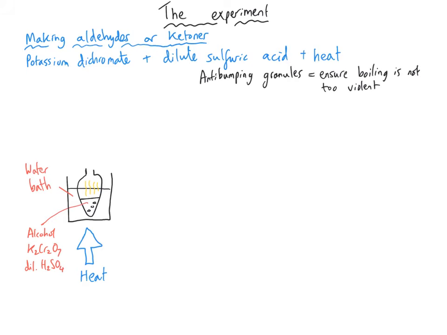And so our reaction mixture gets heated gently, and so it will start to evaporate because the reaction will be taking place above the boiling point of either the reactants or, in fact, hopefully, the products. And so obviously we need to make sure that we don't lose any of our products.